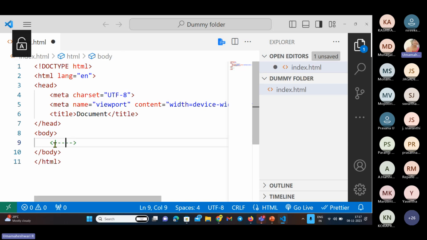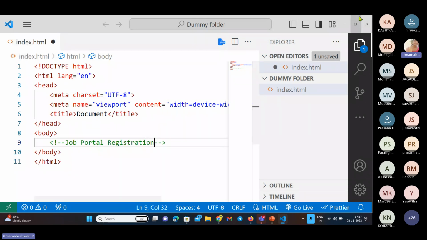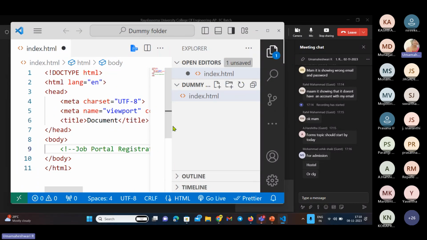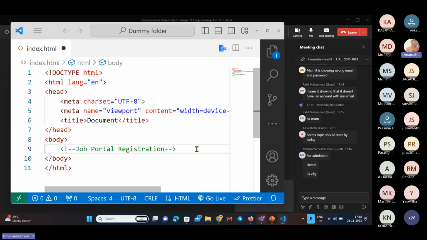So now let's take the job portal registration. For job portal registration, what are the different inputs we will be getting from the user? Just imagine you are a user.